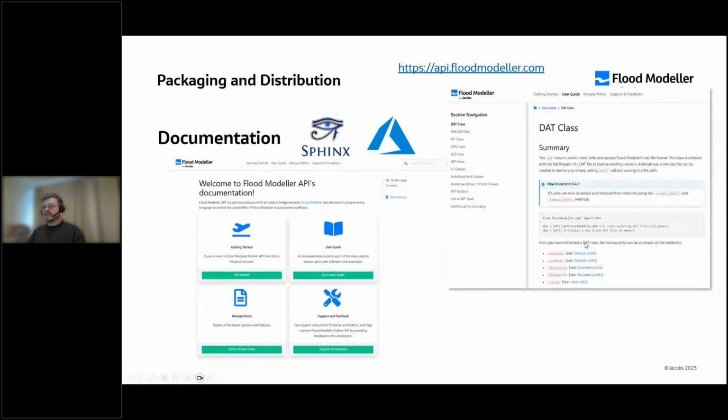And lastly, we also put out some documentation for it. At api.floodmodeler.com, you'll see a getting started guide, as well as a more detailed user guide, as well as details on release notes. So all of the information you might need about how to use it should be in here.